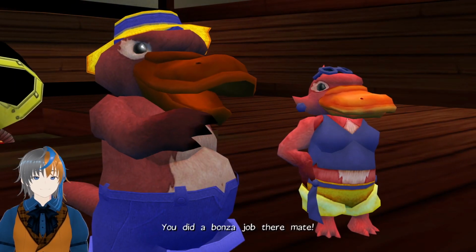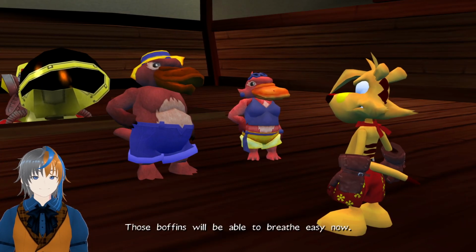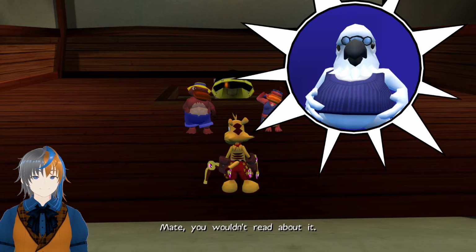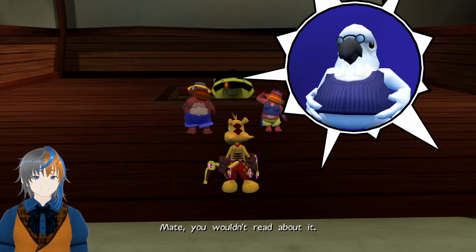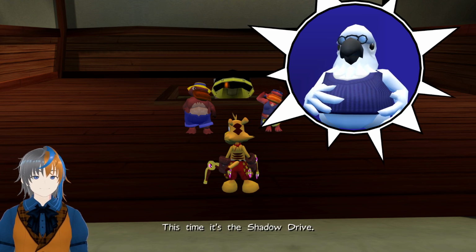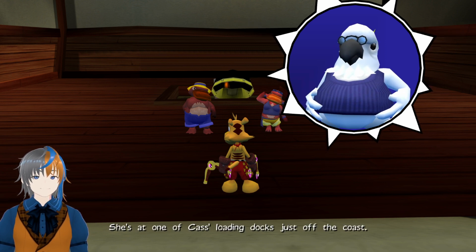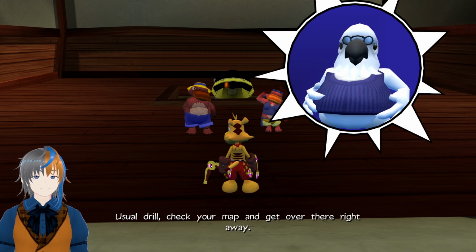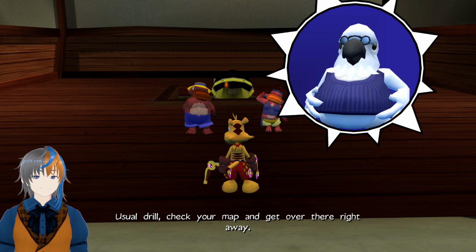You did a bonza job there, mate. Those boffins will be able to breathe easy now. Literally. Mate, you wouldn't read about it. Fluffy's stolen another top-secret invention. This time, it's the Shadow Drive. She's at one of Cass's loading docks just off the coast. Usual drill. Check your map and get over there right away.